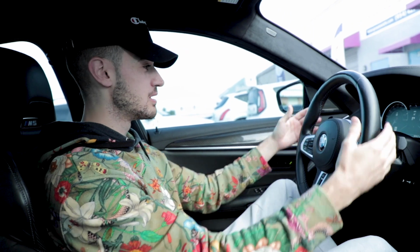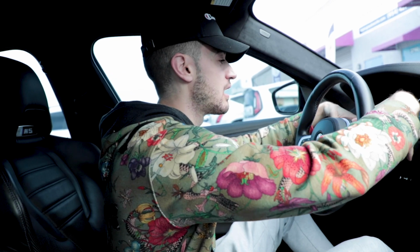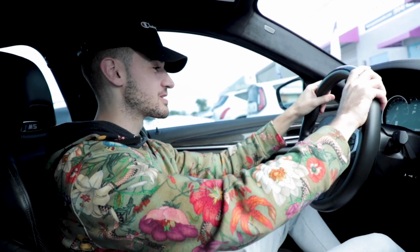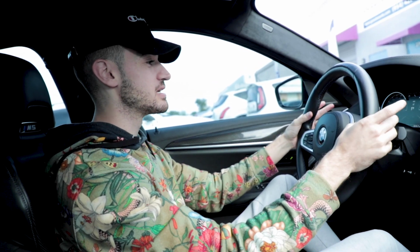You got the paddle shifters, pretty big. I'm coming from the Huracan though, so to me they seem somewhat normal. The one thing that I do like in the Huracan is that the paddle shifters were fixed actually to the steering wheel base. In the M, they're kind of stuck. Well, they are stuck on the wheel. So if you're turning, right, you can't necessarily paddle shift as easily. Whereas the Huracan, when you're turning, you can kind of hit the paddles from any angle. But again, not a Lamborghini. It's a BMW M5. Can't get too over the top here. So fixated paddle shifters, pretty good size. I mean, very easy to shift.